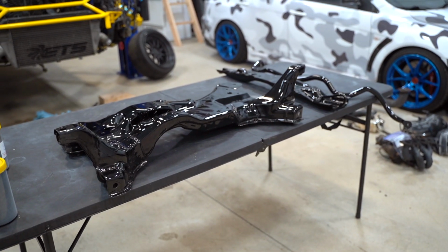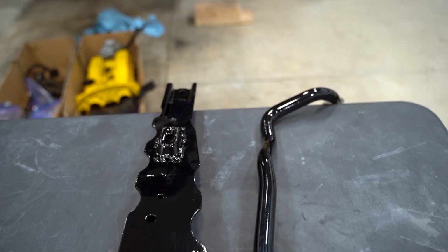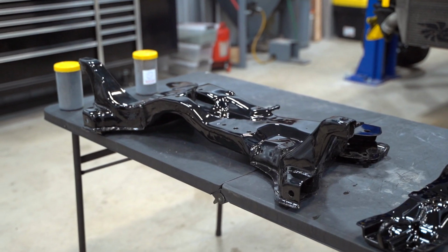All right, it's the next day. All of the parts are chilling here and they look absolutely amazing. Big thank you to Limitless Coatings for getting these pieces done for us. These three were shot in ink black, which is a very, very high gloss black, as you guys can see.